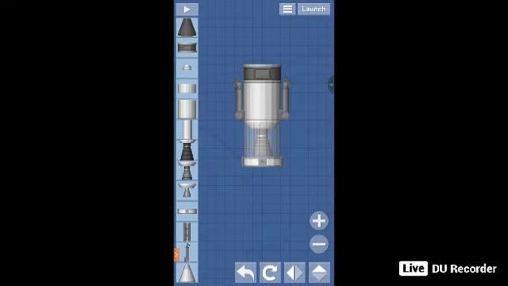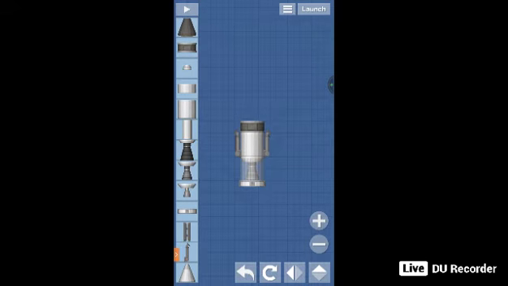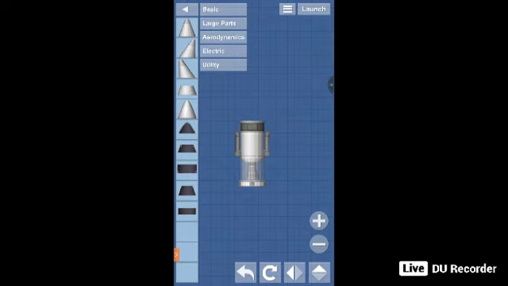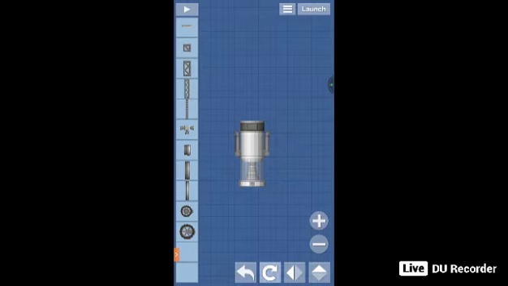So now we will add the decoupler. And now basically, because I'm lazy, I won't even add any batteries, because the probes don't cost battery power. Make your probes cost battery power, because then there's a point to making me bring electricity along. Until then, I will refuse to bring any power sources along because they waste fuel. Well, they waste weight as well. What's the point?